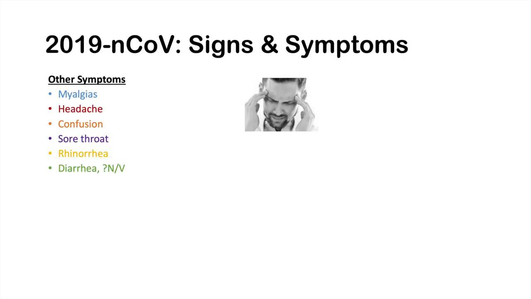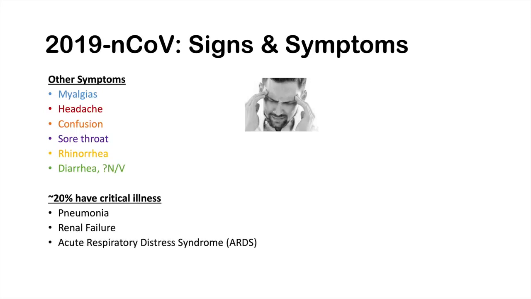So right now, it seems that the common symptoms I talked about in the previous slide occur in the majority of cases: fever, cough, shortness of breath. So these other symptoms, again, are very rare, especially the gastrointestinal symptoms. And it seems that approximately 20% of individuals who contract this virus have a critical presentation. They become very ill. This can include a very bad pneumonia, renal failure, so kidney failure, acute respiratory distress syndrome or ARDS, and death. And this can occur infrequently, but it can occur in approximately 2 to 3% of cases, and it's normally due to a multiple organ failure.